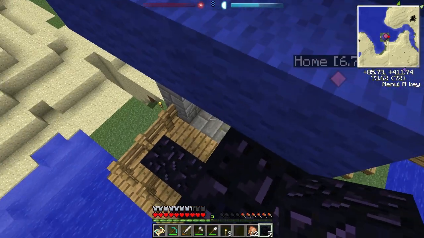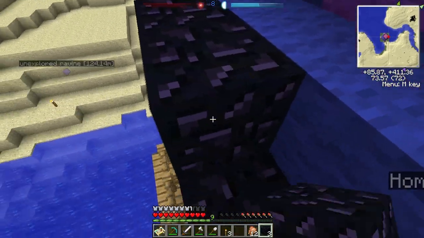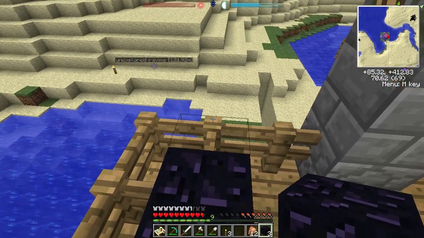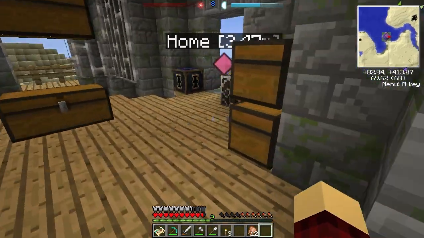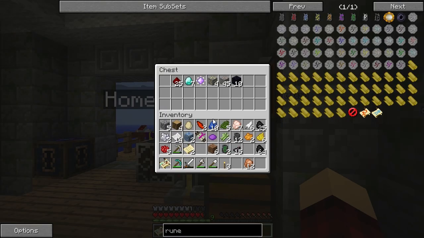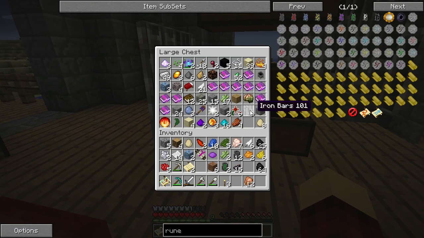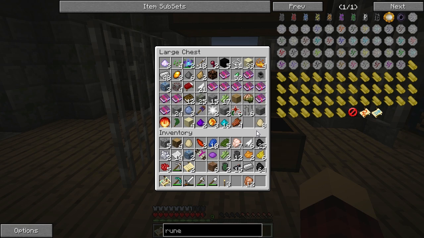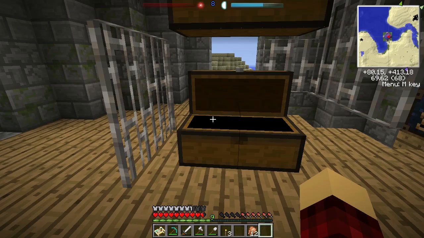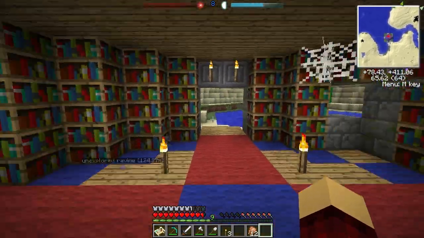1, 2, 3. And then let's go 1, 2. We'll go down here. 1, 2, 3. And then I need iron and a flint. Which I may actually not have. There's iron, but do I have a flint was my question. I don't think I do. Do I have any gravel? I don't think I do. I think I threw that away. Alright, let's go grab some gravel.